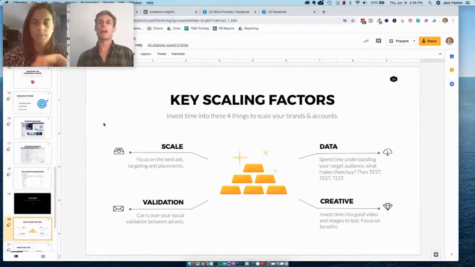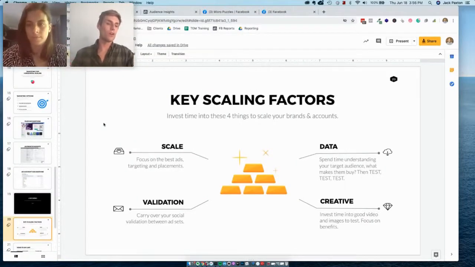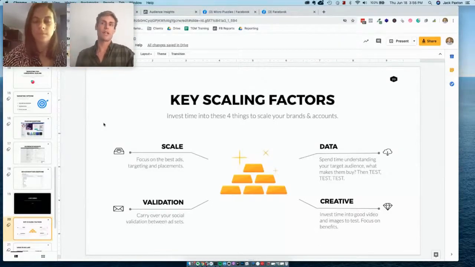Earned impressions are, say Jen sees my ad, she shares my ad with her friends and family and coworkers, and I didn't have to pay to show my ad to any of those people. So that's an earned impression for me. And if one of those people converts, then that improves my ROAS and decreases my cost per acquisition because I didn't even pay for that. So earned impressions are really important. Social validation helps with that. Use your data.